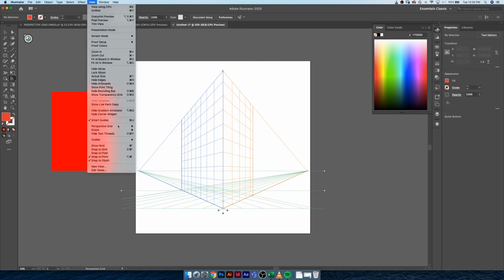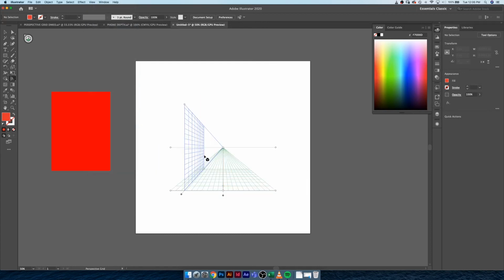So let's go to perspective grid. I'm going to unlock it, go back to perspective grid, and I'll show you what 1 point looks like. This is 1 point. And for those of you who took art in elementary school and high school, you're probably fairly familiar with something that looks like this. The handles look a little bit different compared to what we are used to seeing with the 2 point, but they all operate in a similar capacity. If you want to, you can just sort of go around and play around with some of the options that we have here, but you can tell that they all function in the exact same way. There are just fewer options than what we were used to with 2 point. That's the only thing. Cool.